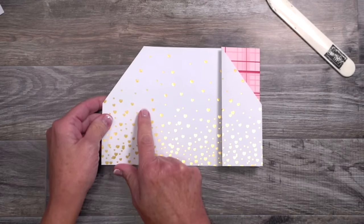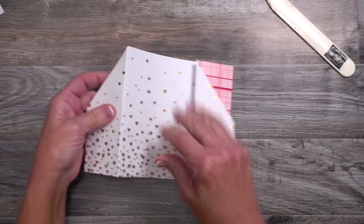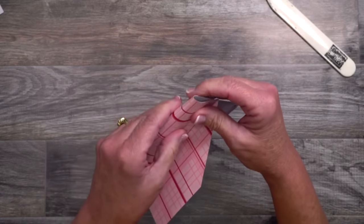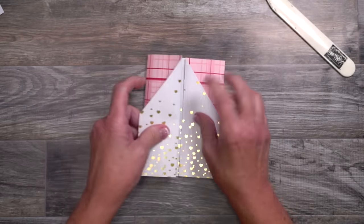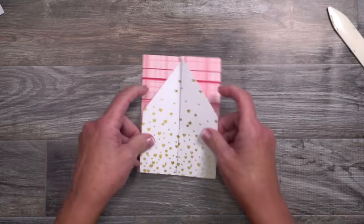We're going to do the exact same thing on this side. So this is going to come up. There's your mountain fold now on the left. And then we're going to crease in for the valley fold here on the right. And I'm just going to go over that. Foil paper, sometimes you have to make sure that you crease carefully because it's a little bit thicker because of the foil. And then once again, we'll go over that with the bone folder.